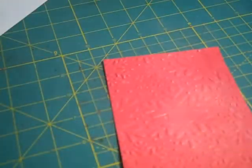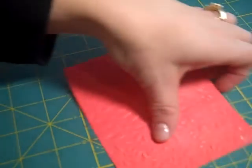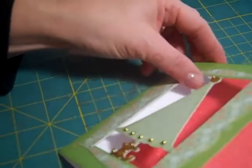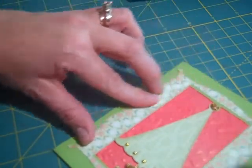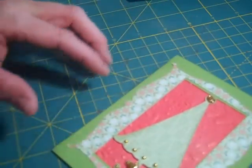Okay, now that the Glimmer Mist is dry on our snowflake embossed paper, I'm going to go ahead and put some adhesive around the outside here. And my glitter glue is not quite dry, so I want to be careful here. But I'm going to just put that inside the card like that. And then it's ready for the banner.